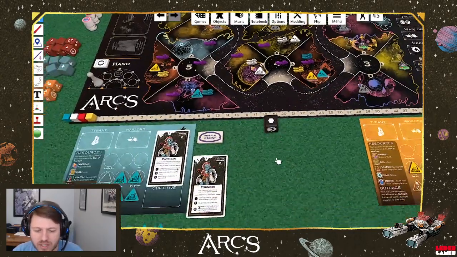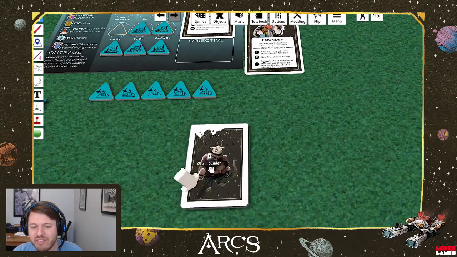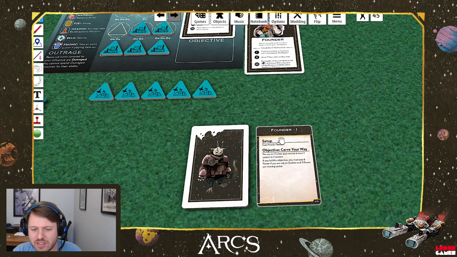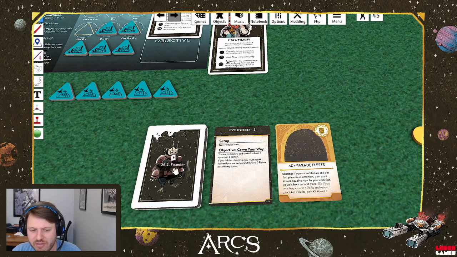Okay, so let's take a look at the plotline boxes. Sorry about that setup detour. So the way this works, and this is a lot easier physically than it is in TTS. It's just TTS is a little fiddly about this stuff. You will start revealing cards from the top of the box. So this says, setup, gain parade fleets. And if you keep flipping, you'll see that there are your parade fleets.